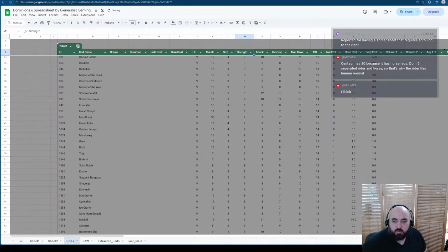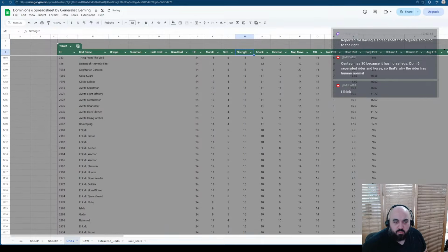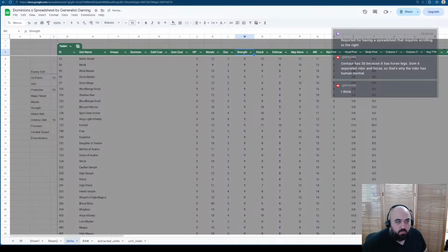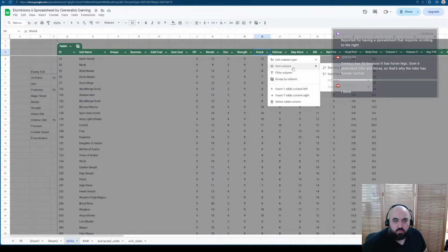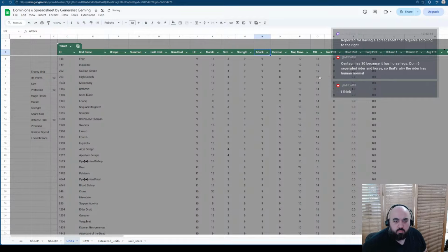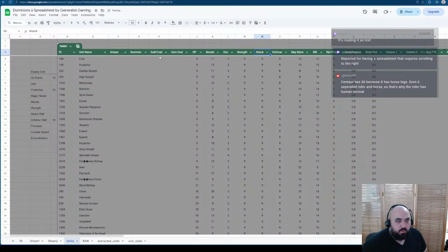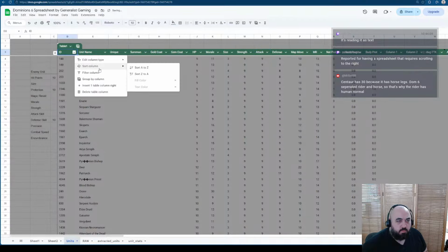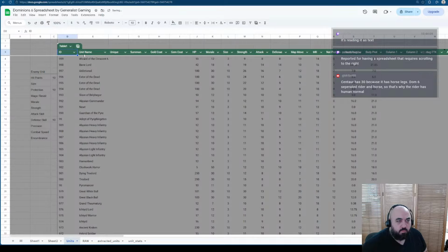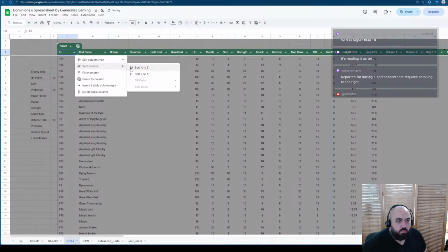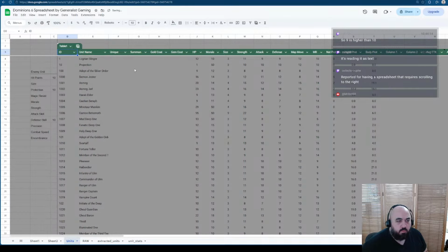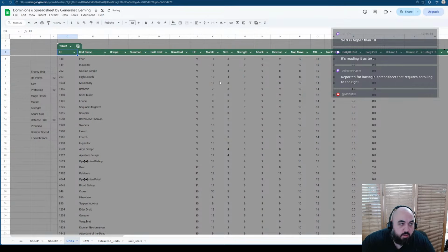Nines can't possibly be the highest strength. Something's gone horribly wrong. Wait, why is that not sorting right? Literally never had this happen. What the hell? Okay.